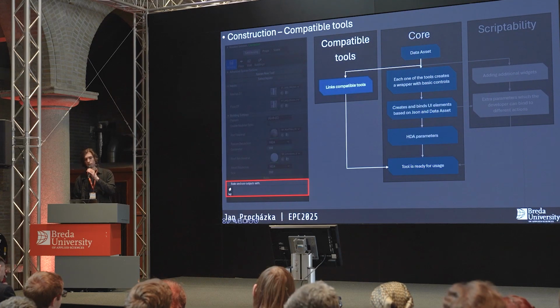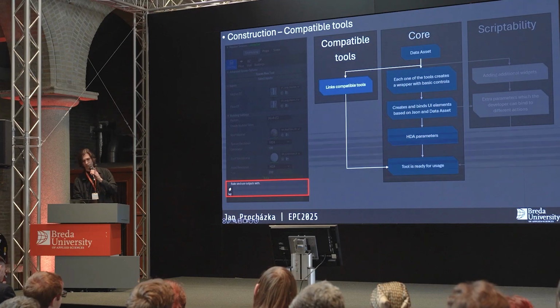But the developer can enable those additional features I mentioned. One of those features is chaining the tools together, which means when you have multiple tools in the toolkit and you know their results are compatible, you can link them together. This can happen quite often as you keep adding tools to the toolkit during the development process.